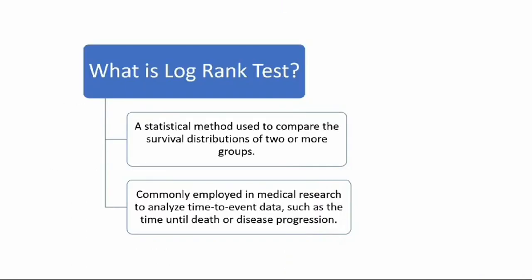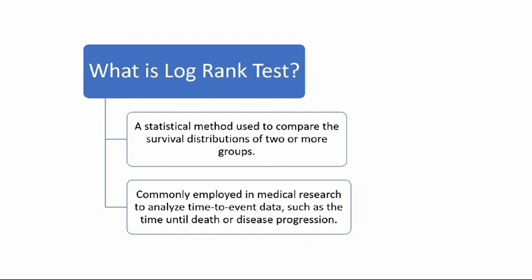I am Gitanjali and we will be learning today about the log rank test. So let's see what the log rank test is. A log rank test is a statistical method which is used to compare the survival distributions of two or more groups, and it is commonly employed in medical research to analyze time to event data such as the time until death or disease progression.